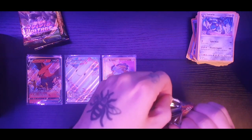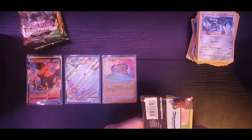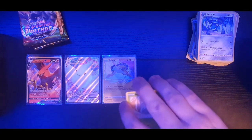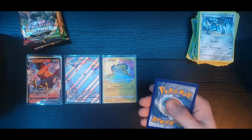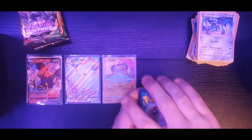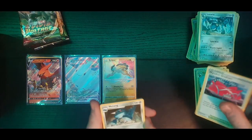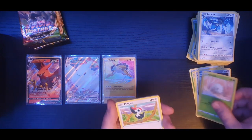The Pokemon card opening will get miles better as we go on. Right now I'm using my phone to record so quality won't be amazing, but I will be getting a camera to record me opening packs and then a camera on my PC screen to record my face if you guys want to see that. We've also got the elite trainer box to do in separate videos, and some premium boxes and Champions Path boxes coming which I can't wait for.